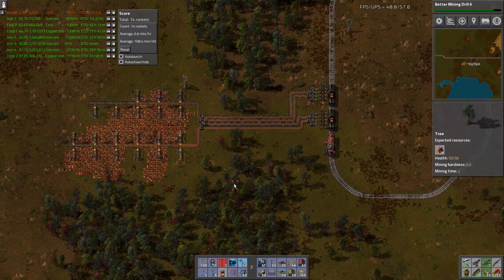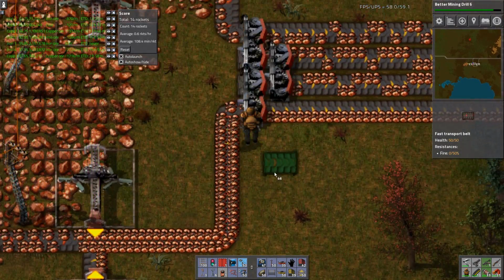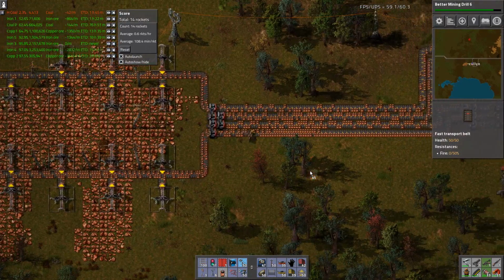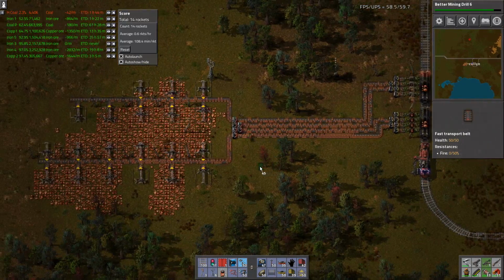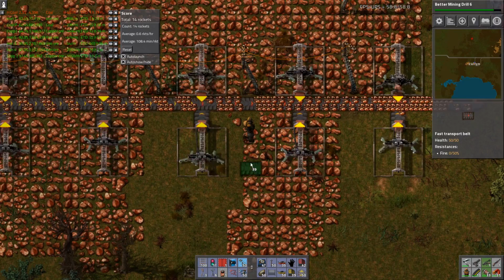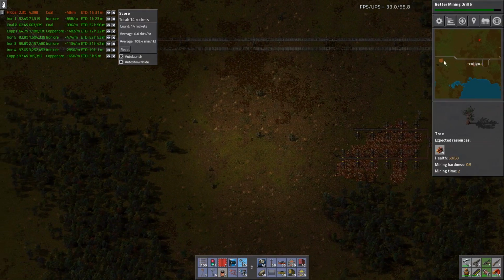Let's have a look at this one. He's doing okay. He needs some more red belt though. Red belt there would help. Helped a lot. Okay, that's fine. Let's do that red belt as well. That's fine there. That's fine. Okay, let's run over here to this.